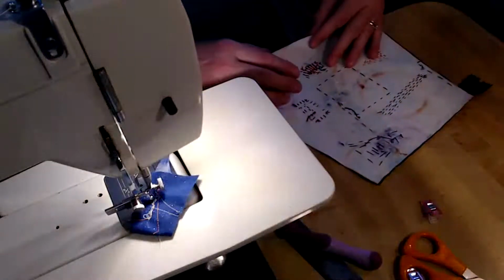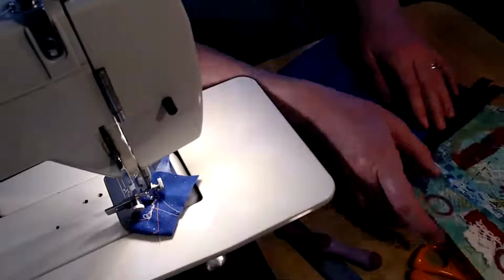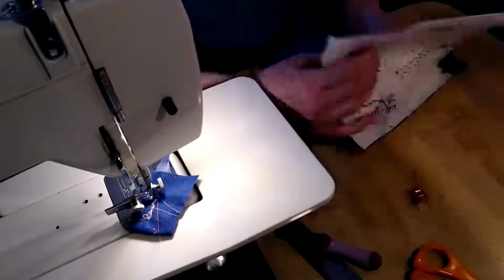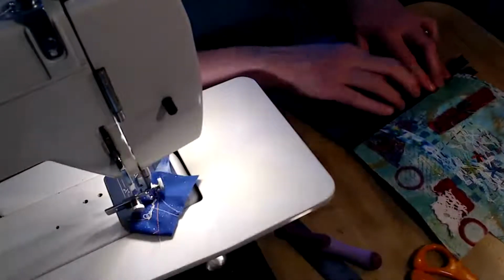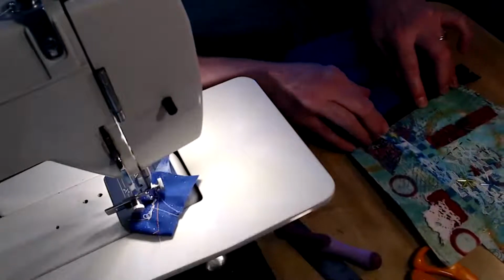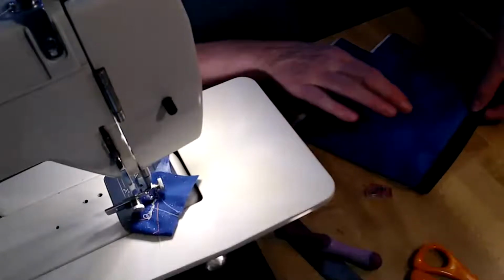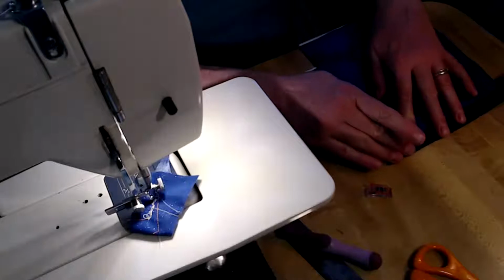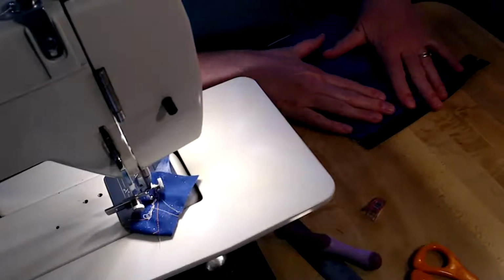Now you're going to take your outside fabric and just fold it back and expose your zipper here. And I'm just finger pressing. And then you turn it over and do the same on this side and pull your lining back away from where the zipper's teeth are and just smooth it out.